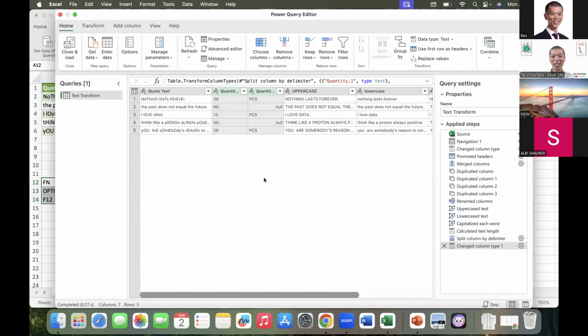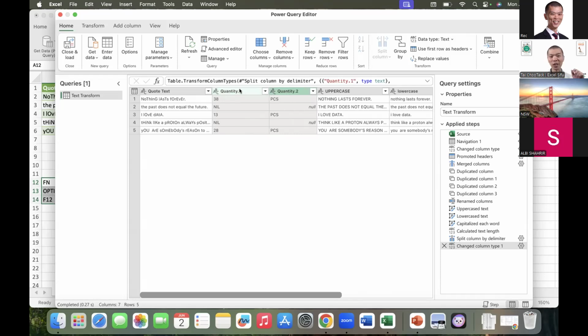Good. And now we have split the data in this way, and the header name is no longer descriptive enough. It says quantity.1, quantity.2. Not really descriptive. Let's change the quantity header. Double click on quantity.1 to make it as quantity.